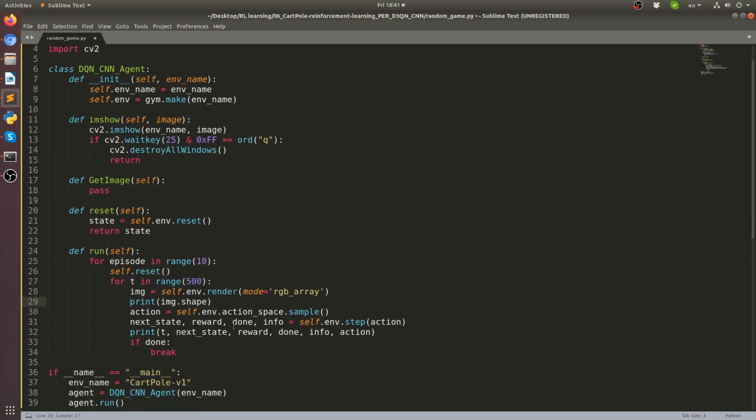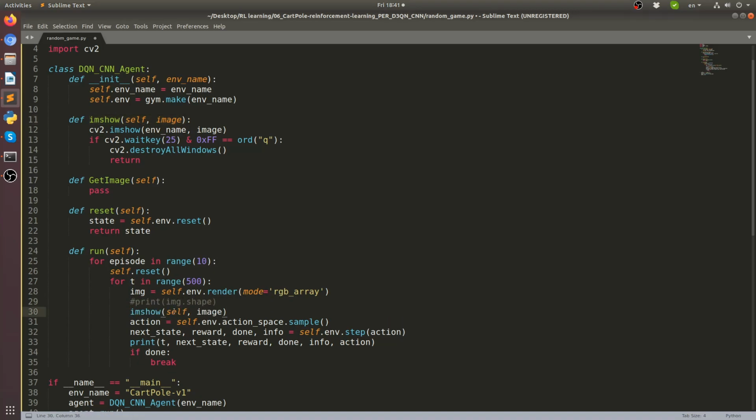So here we used a render. Instead of render, we can right now write this example. I'm not sure if it will work, but yeah, why not?